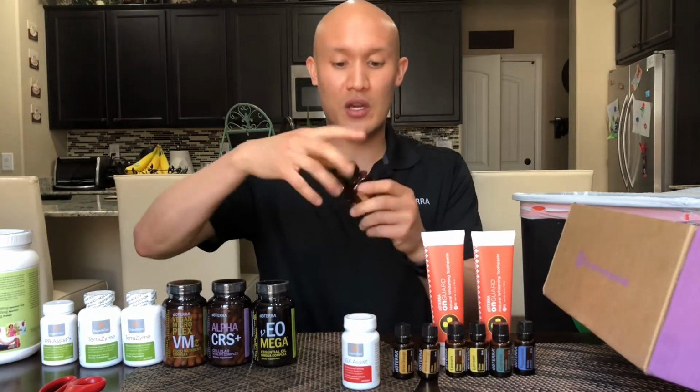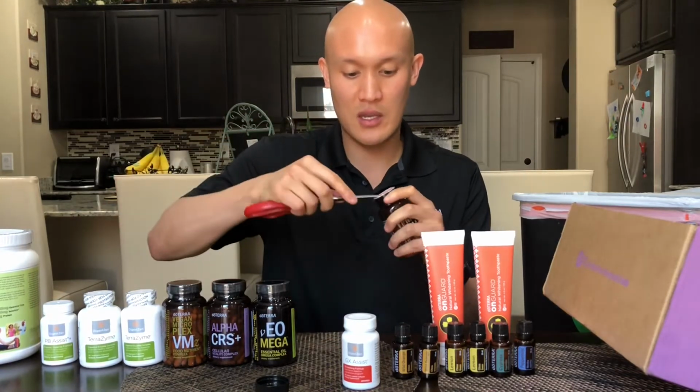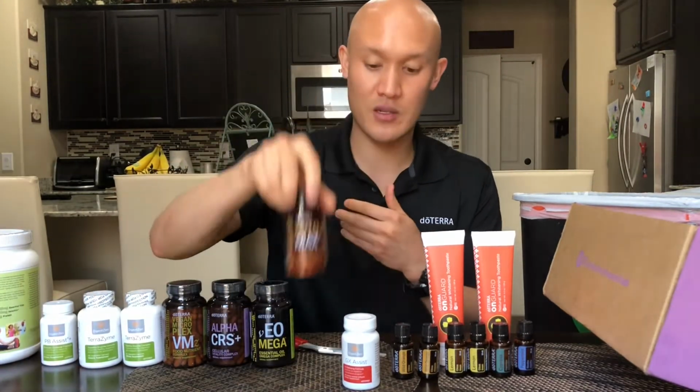And so what I do is I just open everything up and I take out everything that needs to be taken out so that it's easy access for everything. And so this isn't recyclable, this is more trash. So I'm gonna just put it off to the side. So boom, Mito 2X is ready to go.